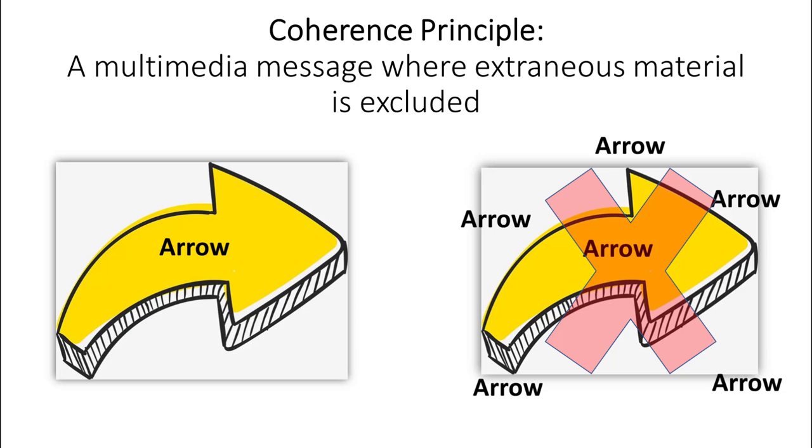So the coherence principle helps with extraneous cognitive load, it helps reduce it. It's also important for the students because it doesn't overload the students' working memory. And finally, it also helps to keep students from averting their attention from the important information that they will need to know. Now, how would I incorporate the coherence principle within my classroom? I would use the life cycle of a butterfly.